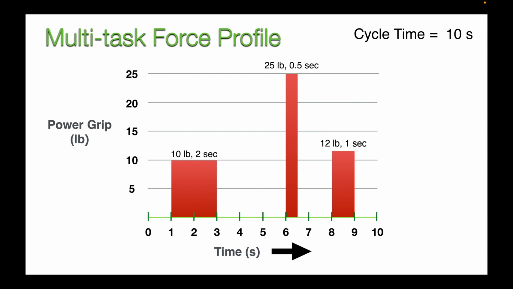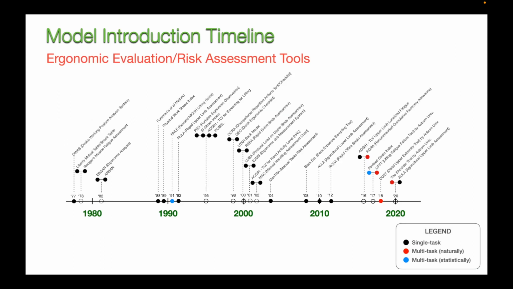But in reality, when we evaluate jobs, we typically see something more like this. We see variation in the magnitude, the duration, and the frequency, so things are variable, but we're forced to reduce it to a single input, and typically we do that by using an average, say for force. Or sometimes you're cautioned in the paper that if you don't use the average, you should be more conservative and use the worst case. We're going to show later in the presentation some of the problems with doing so.